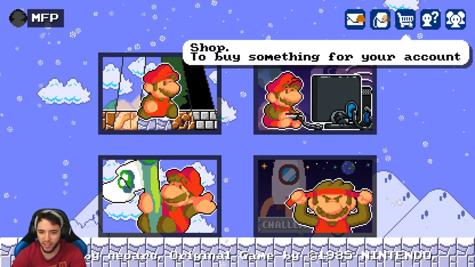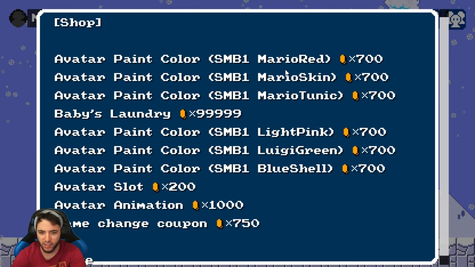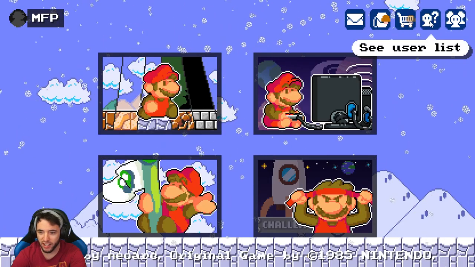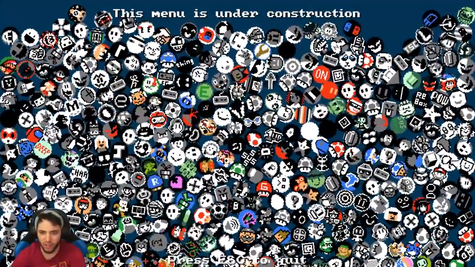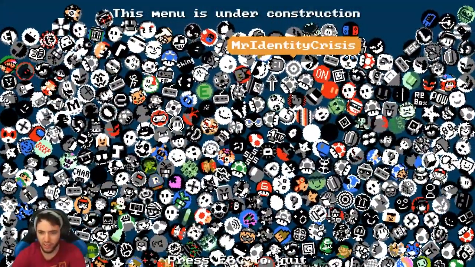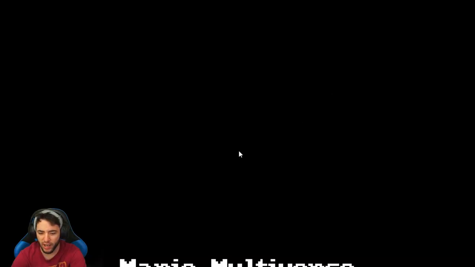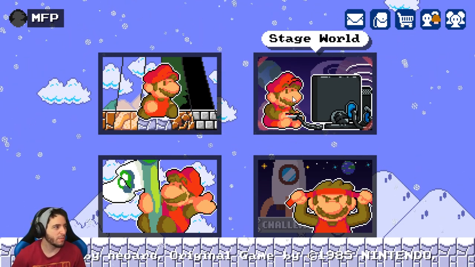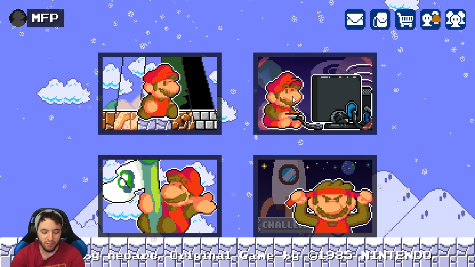Okay, I don't know what that is. Shop, to buy something for your account. Interesting. Oh, coins! Oh my god, coins have a value. That is amazing, I like that. See users list. Awesome, Mario, this menu is under construction. Okay. And see credits.